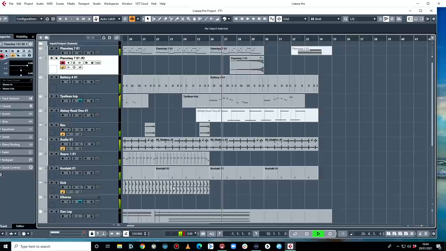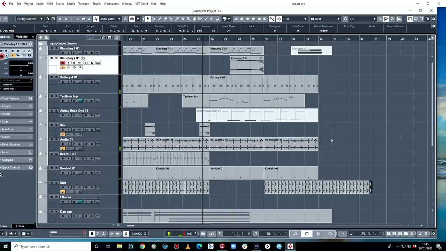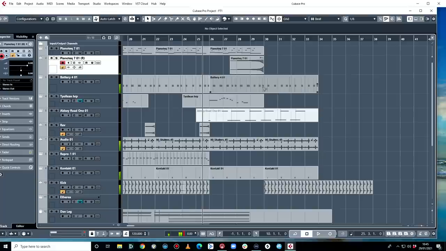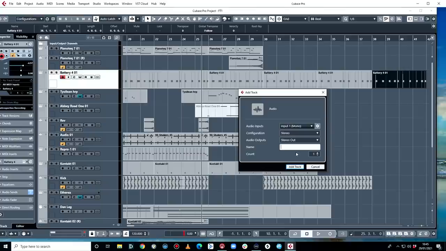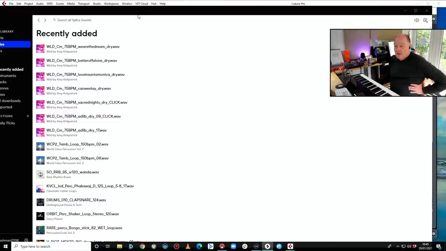Then it's gonna come back in, and when it comes back in, something else has got to be going on. We're going to get then we're going to add to this a loop. In comes audio. It's a stereo. Yep. In goes that. We go loop. And we're going to go to Splice. And we're going to pull down a Splice special. So we want a drum loop.